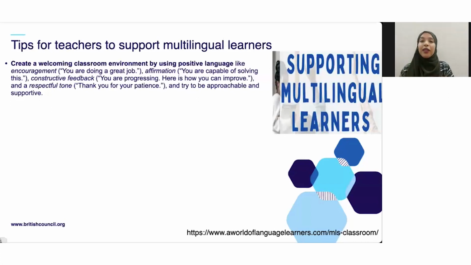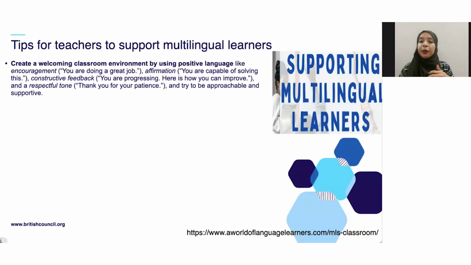And of course, you need to give constructive feedback like: you are progressing, here is how you can improve. And finally, a respectful tone like thank you for your patience, and try to be approachable and supportive. Your multilingual learners can face many challenges, so you need to be there to support them, to be with them, and to help them feel as if this environment you are creating is welcoming and inclusive for them all. So number one, create a welcoming classroom environment.